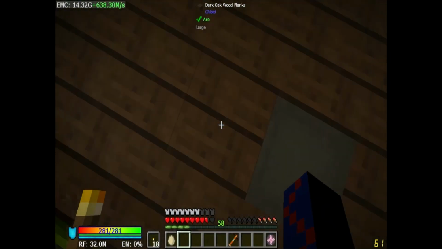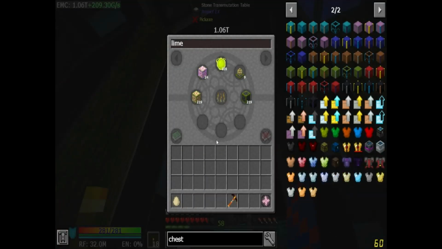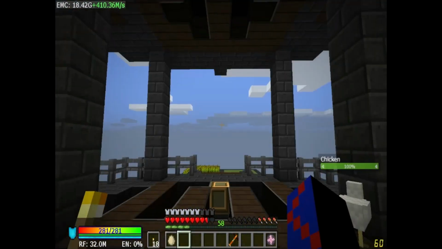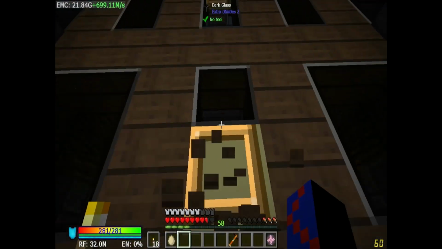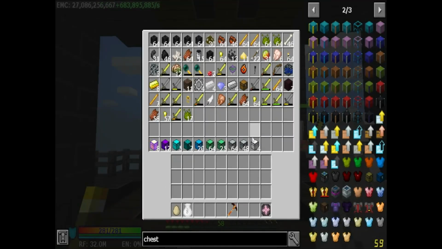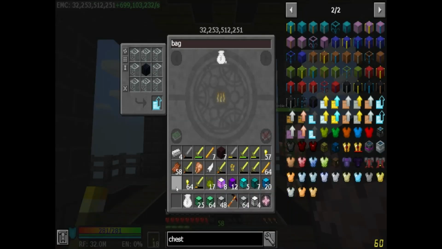Alright, we're gonna head... Actually, no. How much EMC would we get if we put all of these back? Oh, we get one T. Okay. Boom. Alright, we're gonna head up here. Actually, no. Oh, crap. I EMC'd the alchemical bag. Crap. Please tell me. Okay, it's all in here. Luckily, alchemical bags keep their EMC. So everything but that bag.